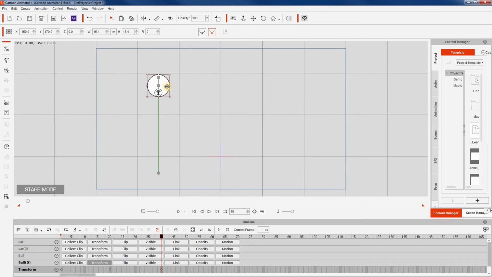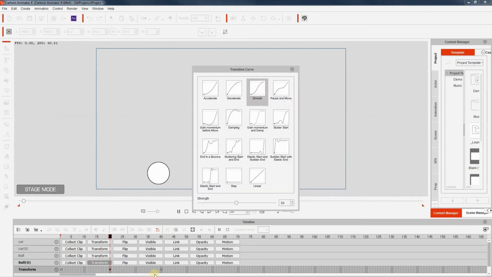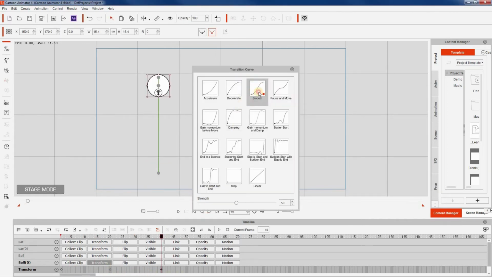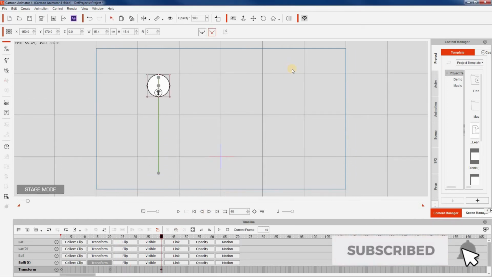So the first thing I want to show you is that if I'm going to select here and I'm going to make it smooth, slow in and slow out, and then the second one slow in, slow out. Now this bouncing ball won't look natural, because what's happened is it's going to start off slow, go fast, go slow, bounce, go slow, fast and slow.